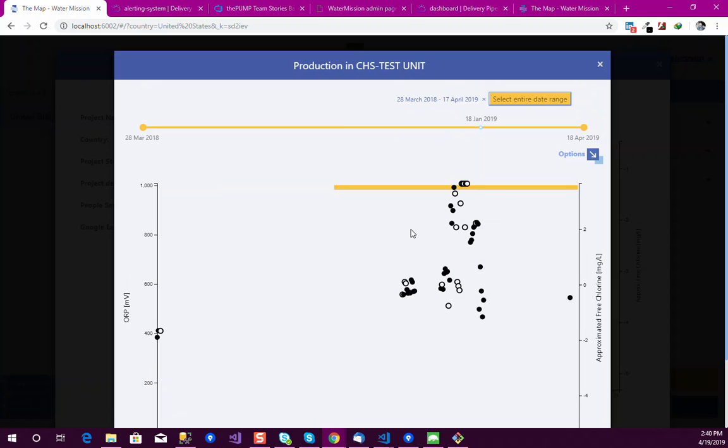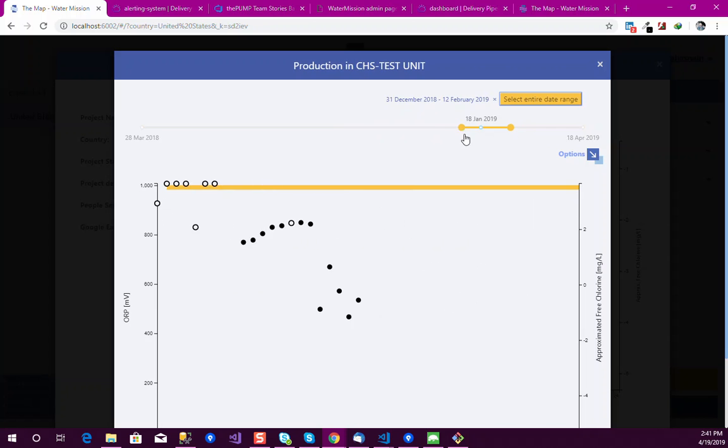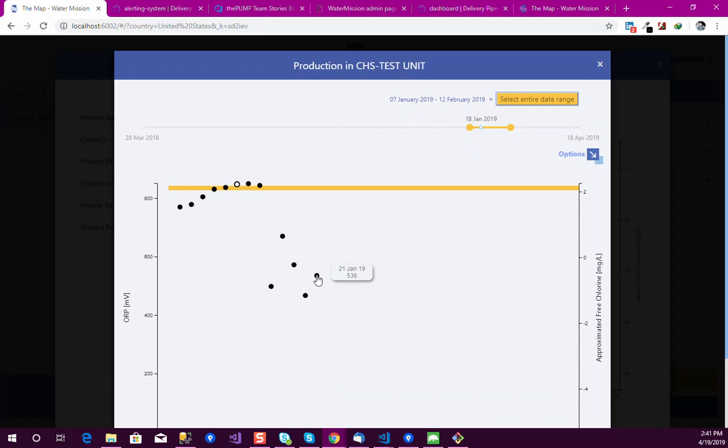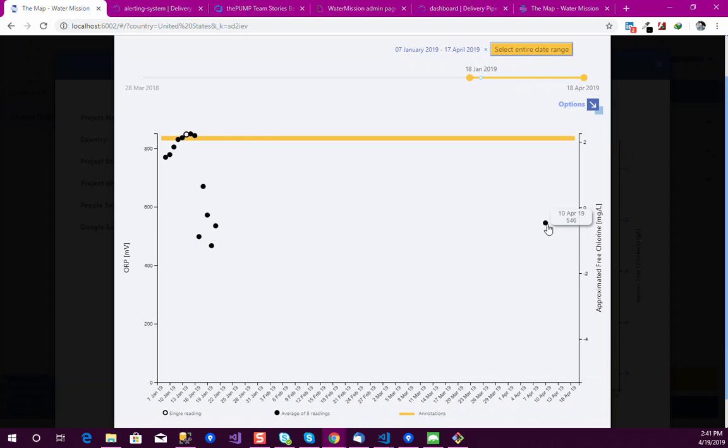The issue I already described: we have the old data on the map site. So here the last data point is April, and here you can see that there is no data point in March and in Feb. So when you filter, here you can see that the last is 21 Jan, and after that the data point is for 10th of April.